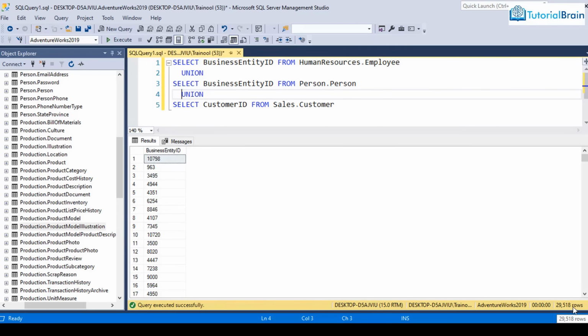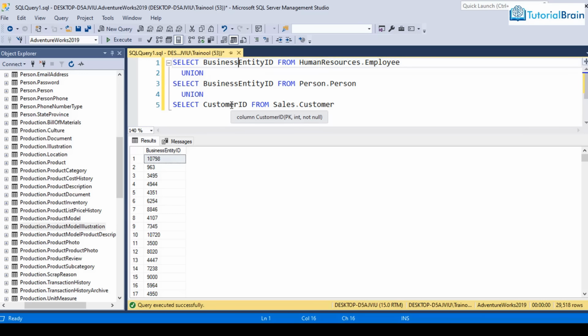Please note that the number of columns in all the select statements should be the same. Here I have given business entity ID, here also business entity ID, and in this case I have given customer ID. So you see in all these select statements I have given only one column.